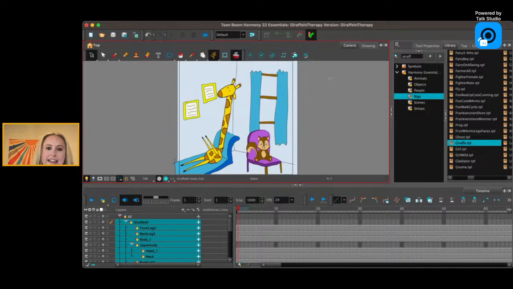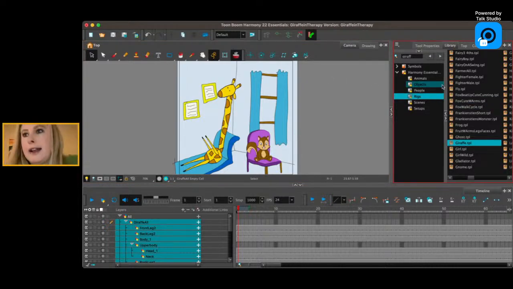And then his therapist, who is this cute little baby squirrel, is gonna go, you know what, just embrace your tallness. And the giraffe is gonna go, oh, okay, embrace my tallness. So he gets all excited and then his head goes through the ceiling. And the squirrel just looks unhappy and all this dust is falling on him. So that is the plan.